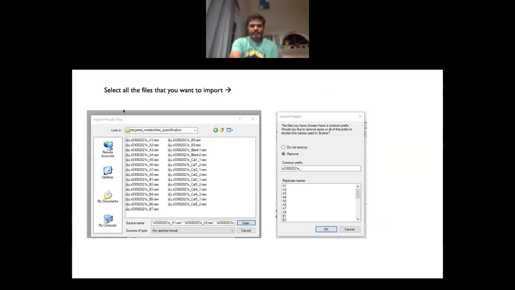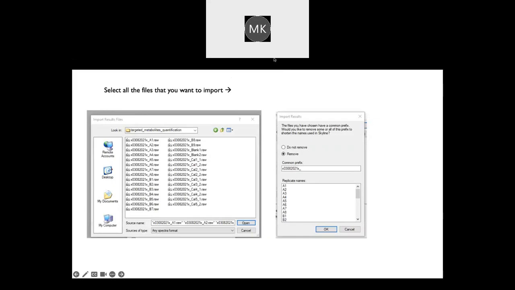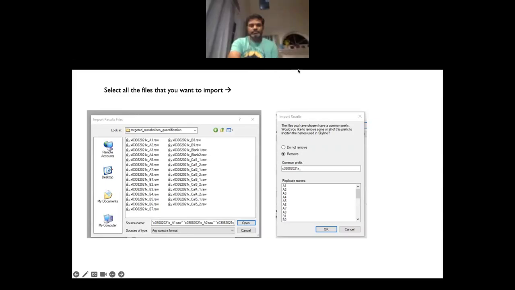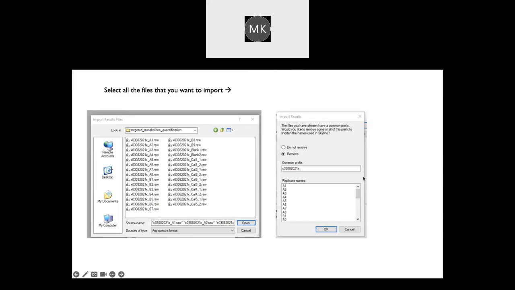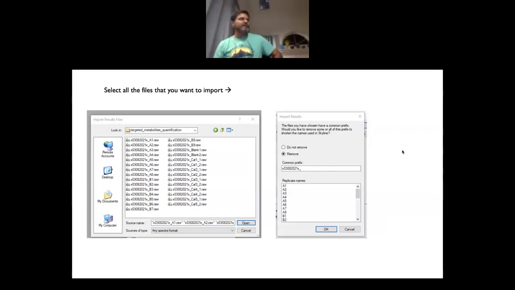Excuse me, sir. Hello. Sir, I have a question. If I'm interested in the metabolome related to lipids, as we do derivatization for performing the GCMS of lipids, do we require derivatization even in the LCMS? No, in LCMS, in some conditions it might be required, but normally we don't need any derivatization.